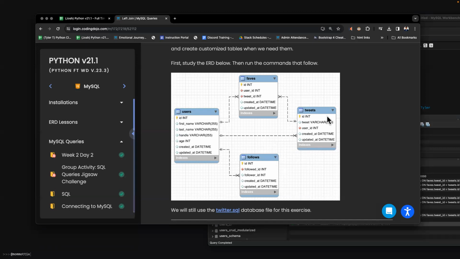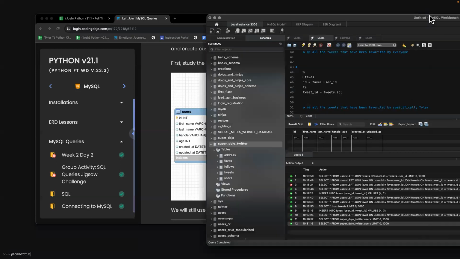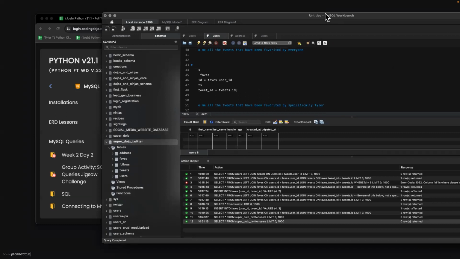But what did save was my database. My database did save because if you can recall, I had forward engineered it. So this didn't actually delete. The database itself, which is what I had created here called Super Dojo Twitter, this didn't delete. I had not deleted that part. When I forward engineered from my ERD to my database schema, I had saved this, but I lost the blueprint. So the first thing I want to show us today is how to reverse engineer.